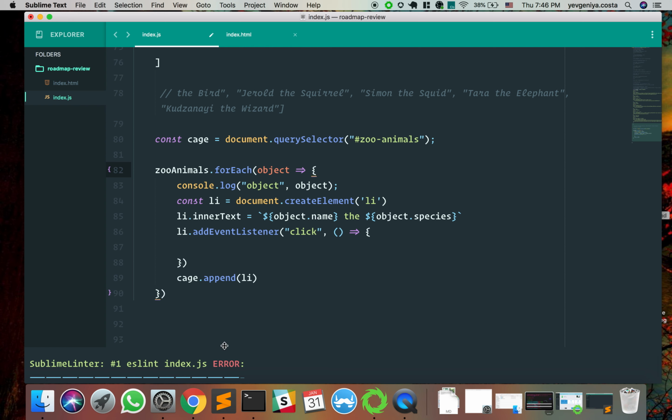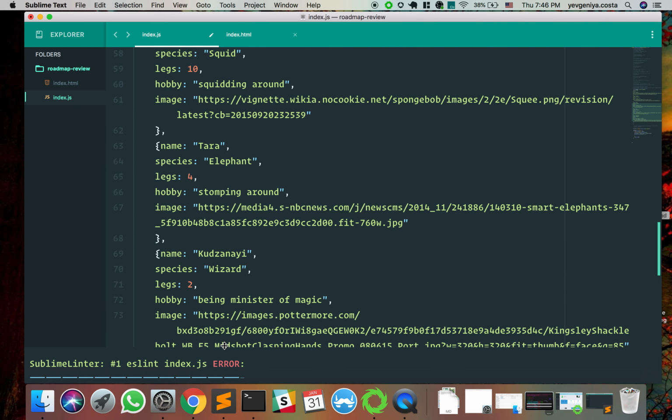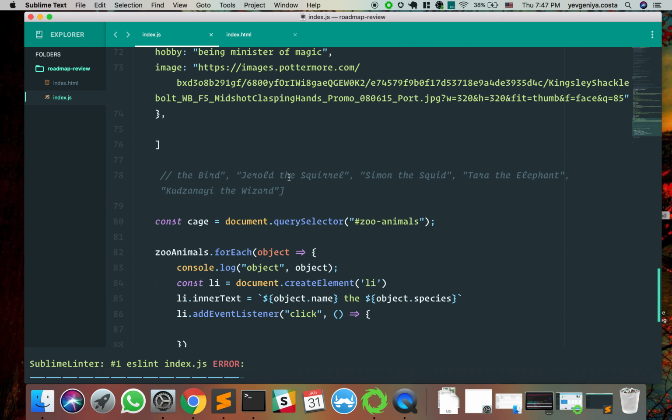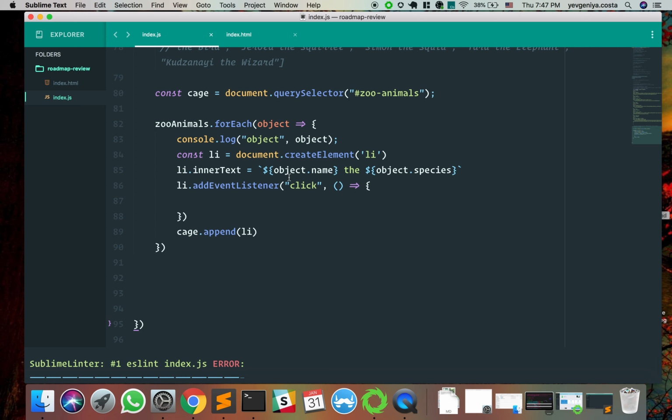How come we don't have a return in forEach? Remember how I was always harping about having a return? How come forEach doesn't take a return? Yeah, we're only using forEach to make stuff. So I came up with this analogy once.